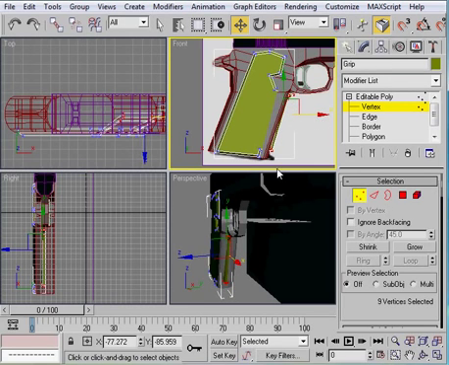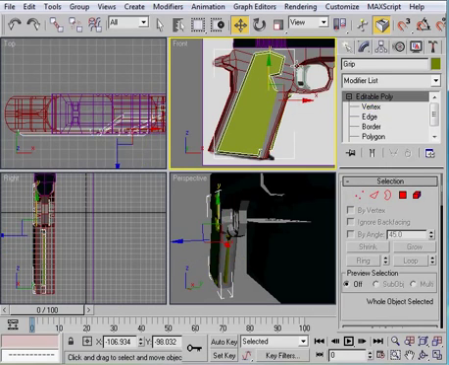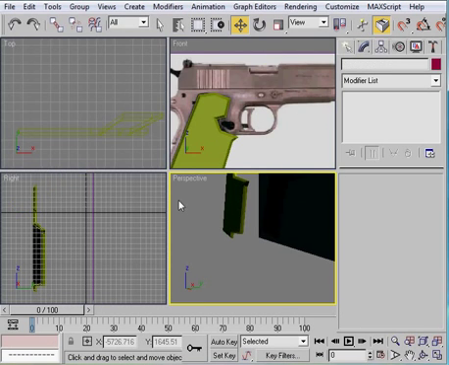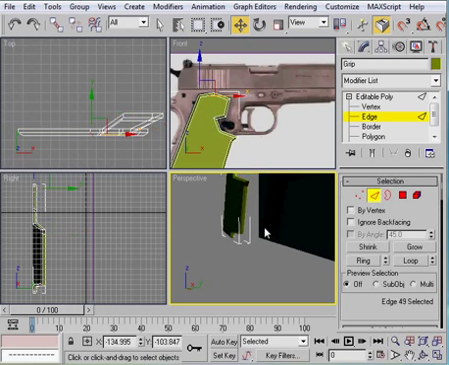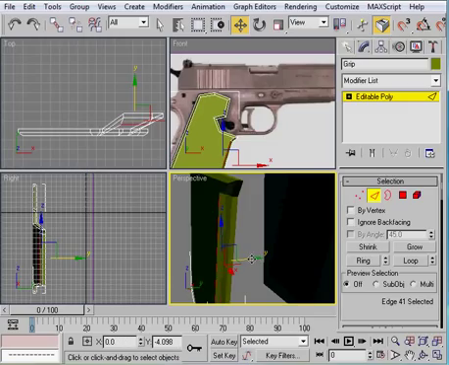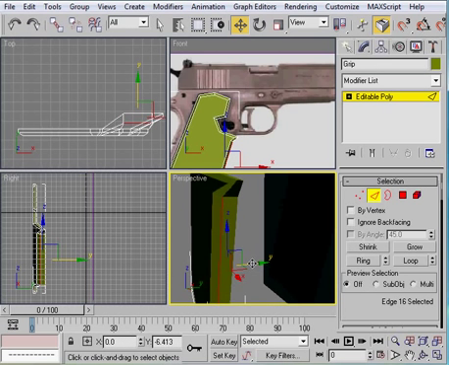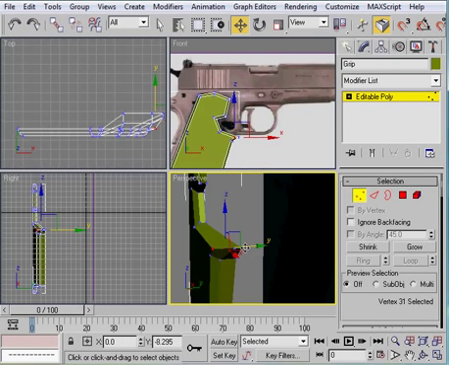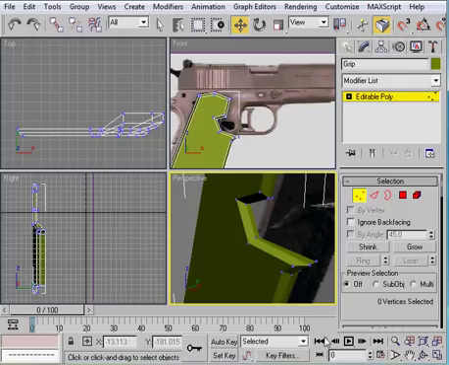Alright, so, there. Now comes the fun part again. We get to hide everything. So I'm just going to select and then hide. And now we get to pull these back to where they originally were. Well, at least some of them. So let's come up in here, we'll select that one, pull it. This one, I'm going to pull just a little bit, probably about there. I'm looking at my top viewport to know exactly where I want it to be. Now we have to select these vertices, so let's select that one, pull this one, make it even, a little bit curved. This one, same thing, and the other one's fine. Now we're going to unhide all and see how it looks.